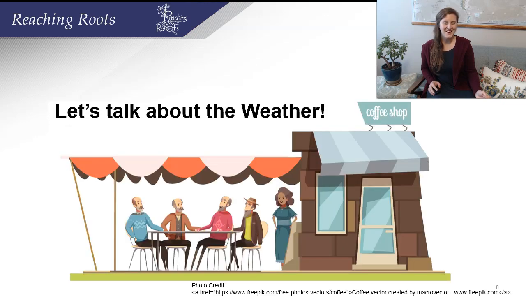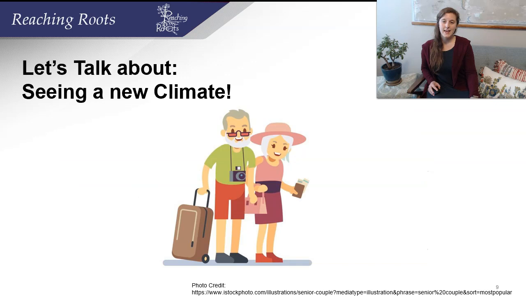Old men and women love to sit around and talk about the weather. They're talking about how sunny it is, might be complaining about the lack of rain or too much rain. We're talking here about weather. If someone's going to talk about climate, they would be talking about their vacation, such as where they're going. They might be visiting a different climate, which might have a different temperature in that certain time of the year. Maybe they want to escape the winter. Maybe someone wants to escape the heat. They would be traveling to a different climate.